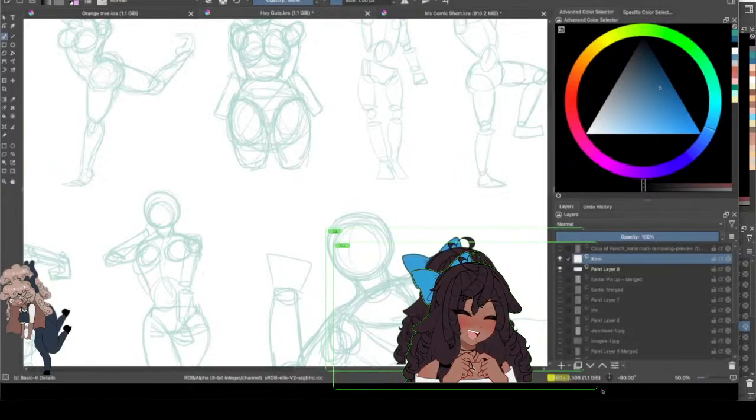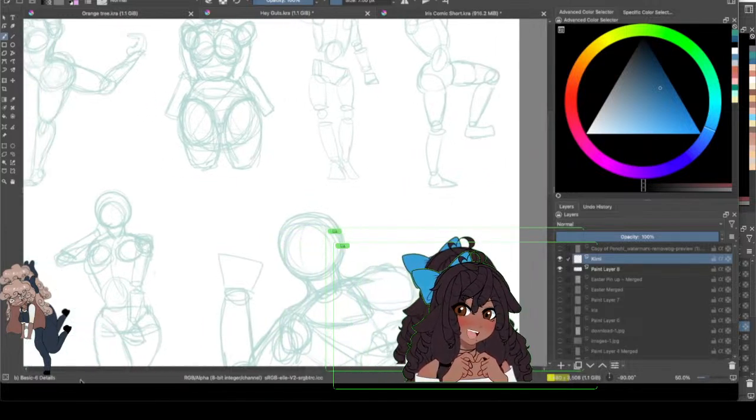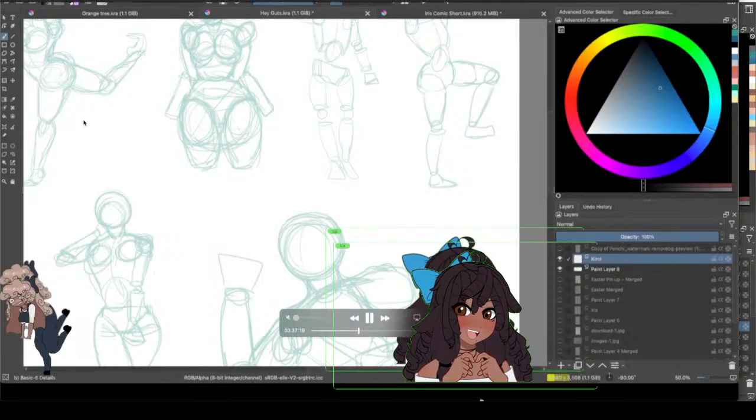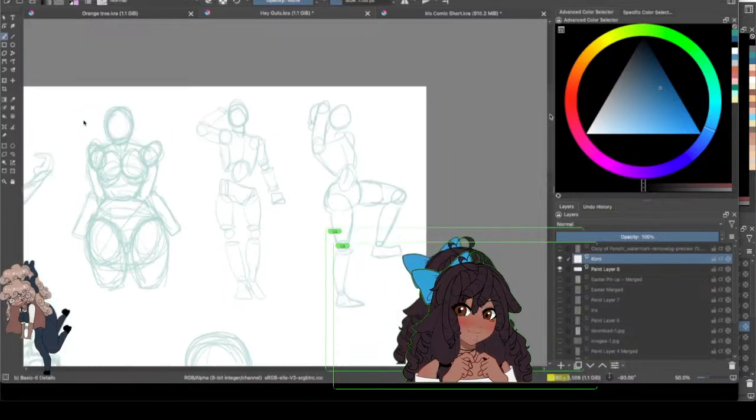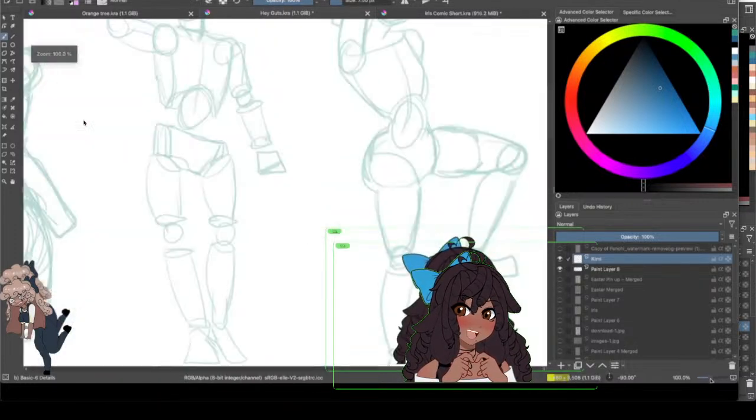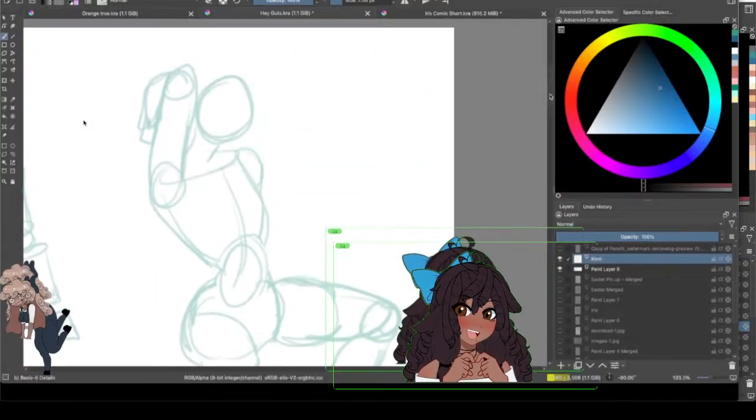One of the mistakes, or just one of the things people tend to realize anytime they're trying to draw over their sketching with this tool, is that their line art sometimes doesn't end up the best, and it looks a little bit more scraggly instead of straighter. So that is something I did learn, and I got more into the habit of using. However, for this one, I do admit I could have decreased the opacity just a little bit. Yes, we want to see the sketch, but we also want to make sure we can barely see it, so that we're able to actually see our line art and have it look a lot clearer anytime we're going in to draw.